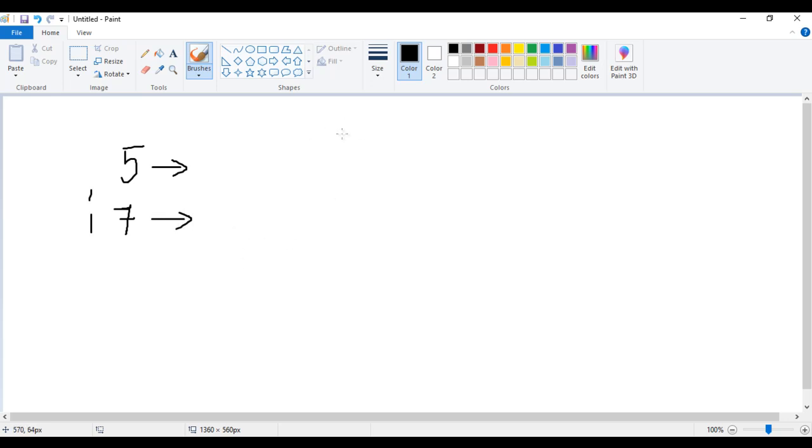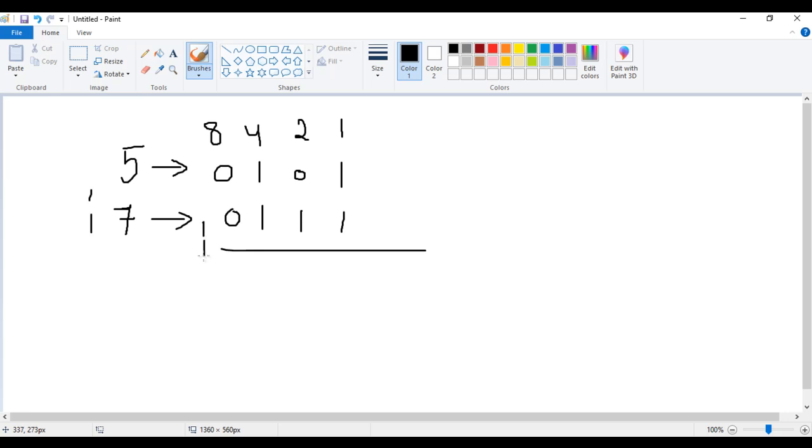We write the 2 to the power series 1, 2, 4, 8 until we get a number which is greater than the given operands. 8 is greater than 5, 8 is greater than 7, so we'll stop here. We don't write 16, 32 and all. Fine. Next, underneath 4 I write 1, underneath 1 I write 1 because 4 plus 1 is 5. Remaining places 0. 4 plus 2 plus 1 is 7, so underneath 4, 2 and 1 I write 1, remaining place I put 0. So this is 7. On these bits, the binary OR operation is done. What does the binary OR operator say?